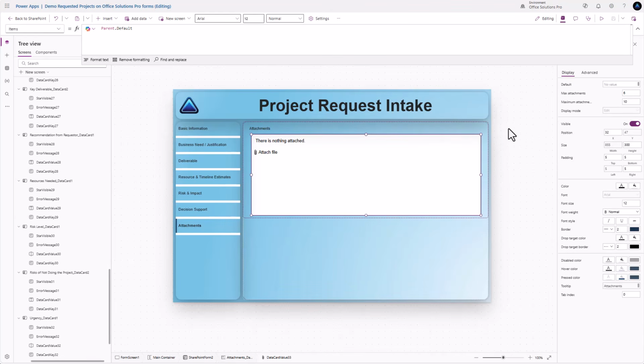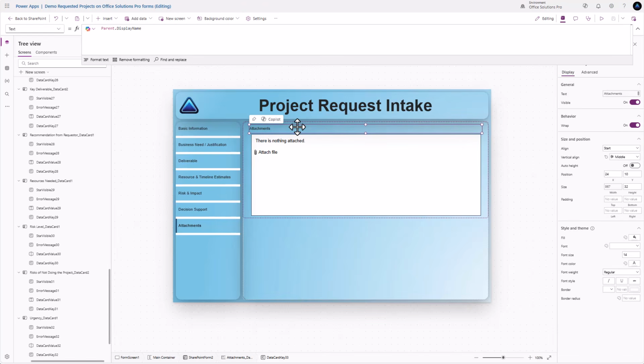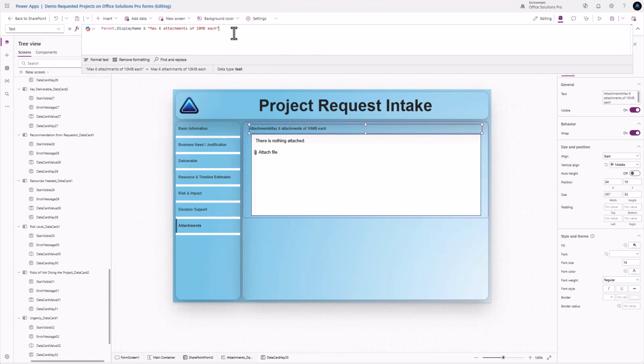If we select the attachment field, you can select the number of max attachments and max attachment sizes. If you want to adjust these, you can do that as well. And if you do adjust these, or if you just want to give some information, you might want to add another text field in here or add something at the end of this that says max of 6 attachments. And we'll just go ahead and do that. It's max 6 attachments of 10 megabytes each. And then it'll add that in there.